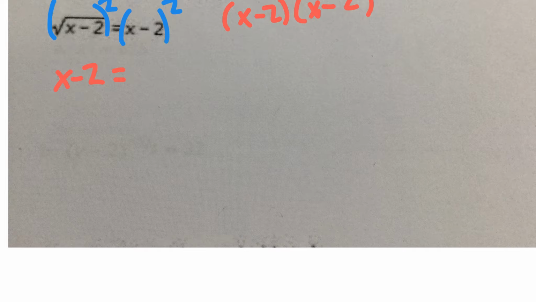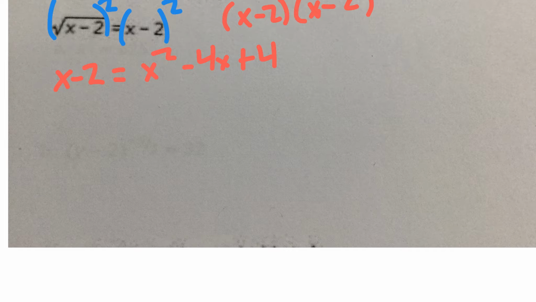Get rid of the radical. I need to square that side. Well, it's an equation. If you square one side, you're going to have to square the other side. Keeps it balanced. So when you square a square root, those are inverse operations. That cancels, and you're left with x minus 2. Now on the right side, we're squaring all of that. So if I square x minus 2, that means I have to multiply x minus 2 times x minus 2. When I distribute, that gives me x squared minus 4x plus 4.